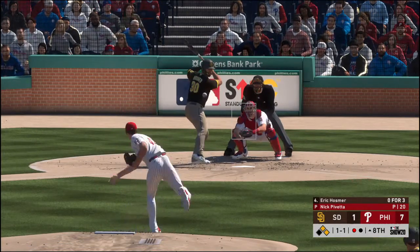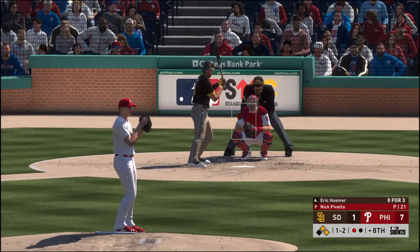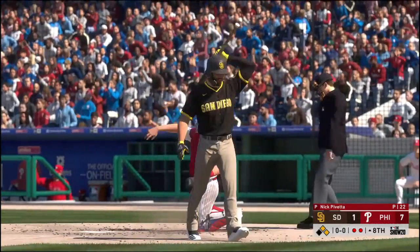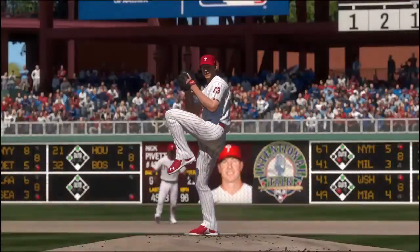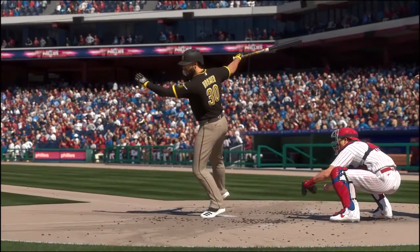A ball and a strike to count to Hosmer. A ball and two strikes. Count 1 and 2. Threw that fastball right by him. He had no chance to get the barrel of that one. He struck him out. The third time he's fanned in the game. I think he had his mind made up. He was swinging the bat and trying to protect before the ball even left the pitcher's hand. That pitch wasn't even close. He would have needed a flagpole to hit that one.